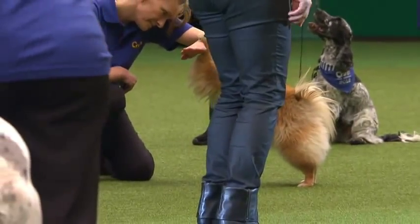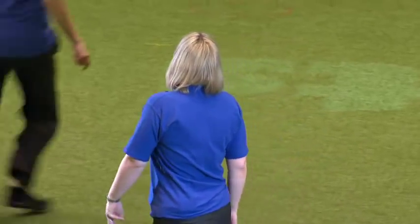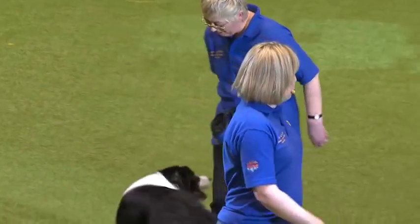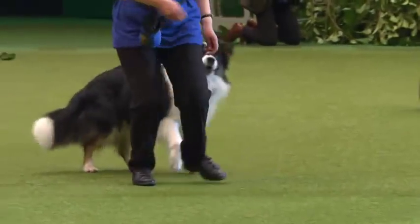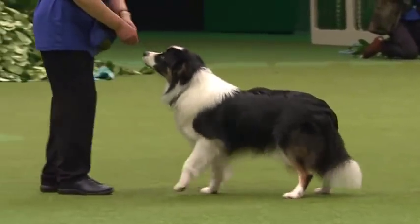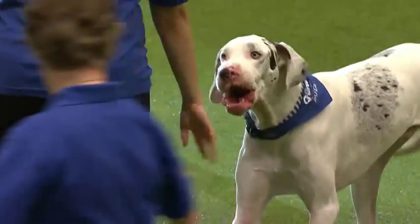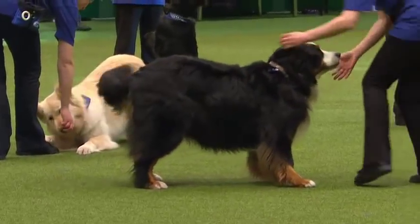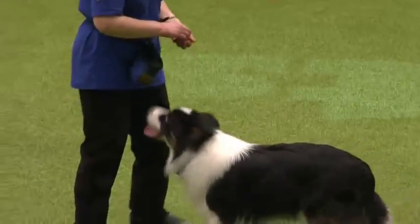What's Teddy doing now? He's doing some twists and spins — very nice. Well done Teddy. Is he going to hide? Oh, very cute. Now we've got a change of handler — we've got Christina and a Great Dane doing some heel work, and Val and Moss in the middle with young Dennis, who's just learning his moves. A pose from everybody — and give them a round of applause. What a great display by the heel work to music team!